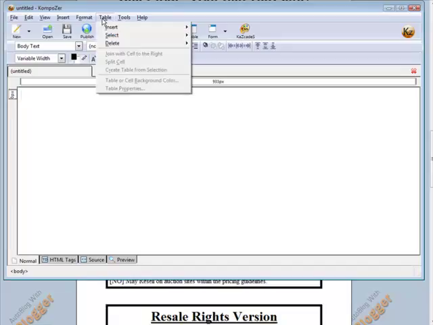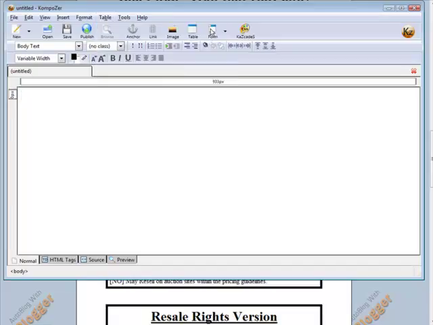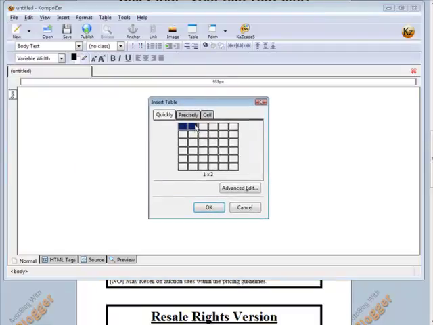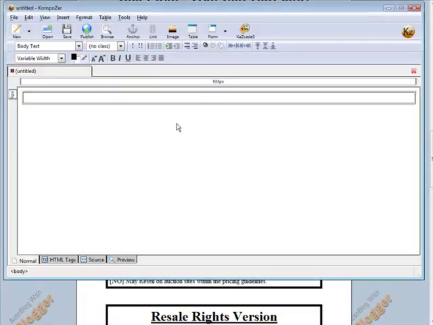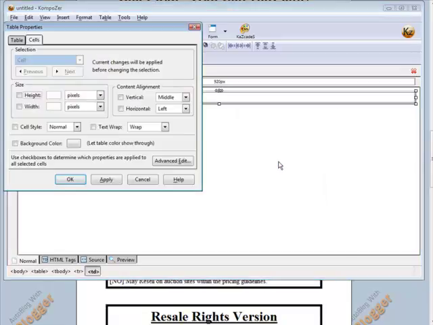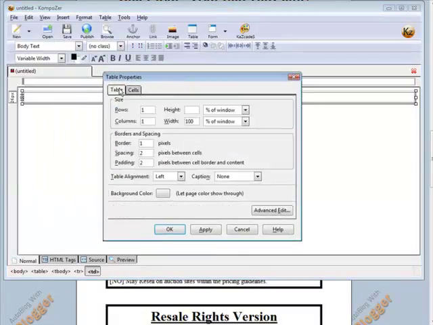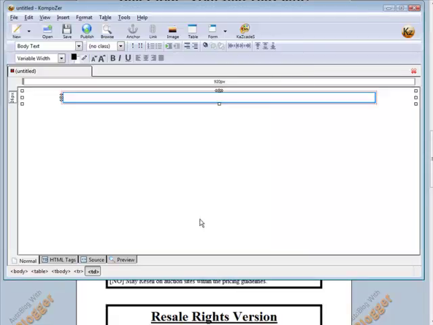So to do that, we can go Table, Insert, Table, and then it brings up a little box like this. And you can just pick a one column and one row table, and there you see it sitting here. Now we have to go into Table and Cell Properties, and then we'll go over to Table again. Let's make this width 80% of the window. And then we want table alignment center, like so. Set the border to 0. Okay, and there we have an 80% wide centered table.